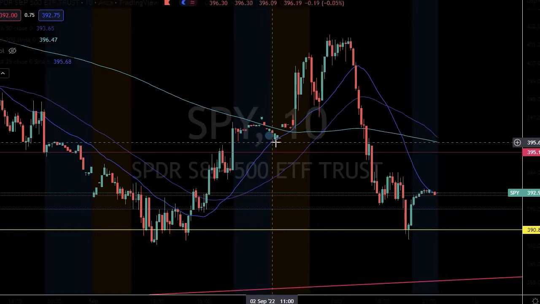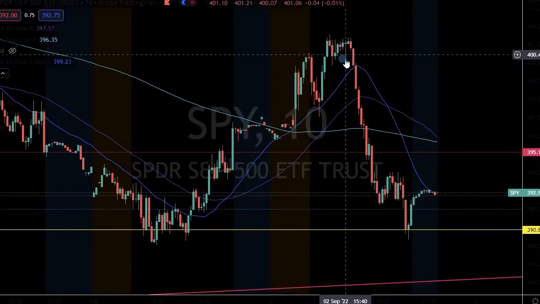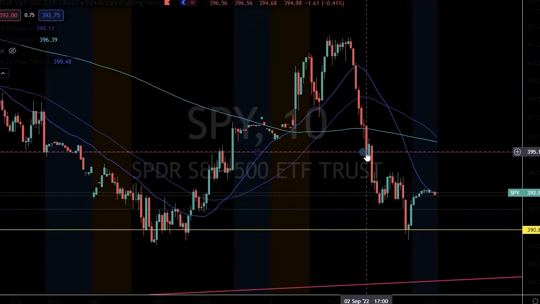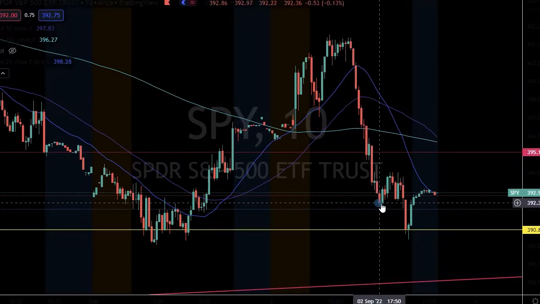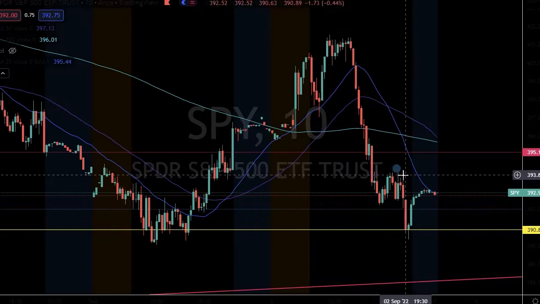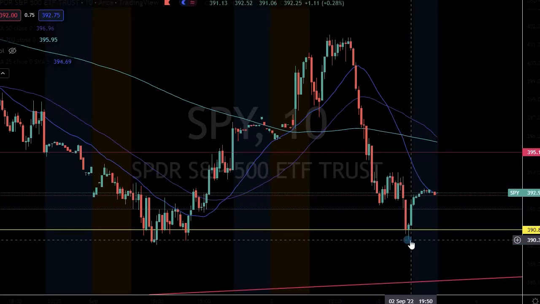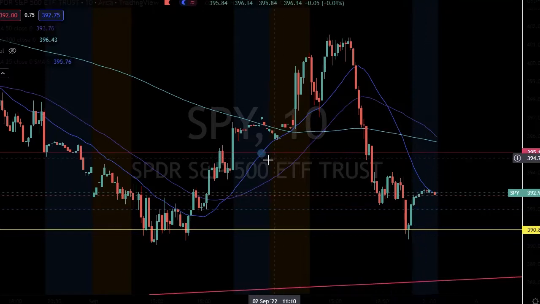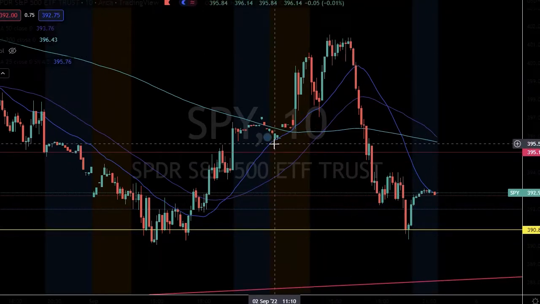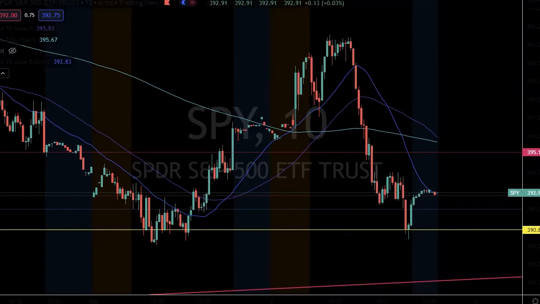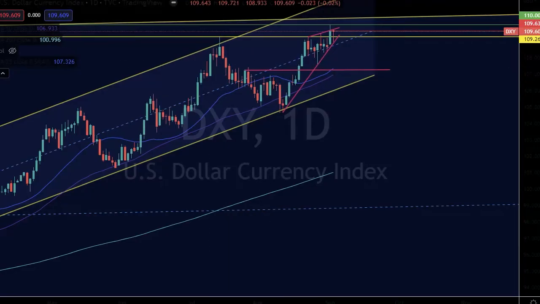Starting with the S&P, a massive power rally early on and then a huge dump. Look at this: 1, 2, 3, 4, 5, 6, 7 bars, a little bit of a bounce, a power move dump, which continued and continued and continued. A little bit of a bear flag consolidation, this chop here, which triggered and broke. Now, the interesting thing about this type of price action is notice how early on in the day we rallied and then in the afternoon we sold off. This is directly correlated to the US dollar.